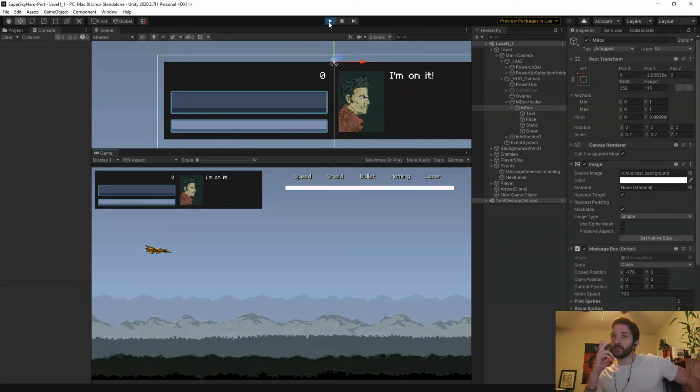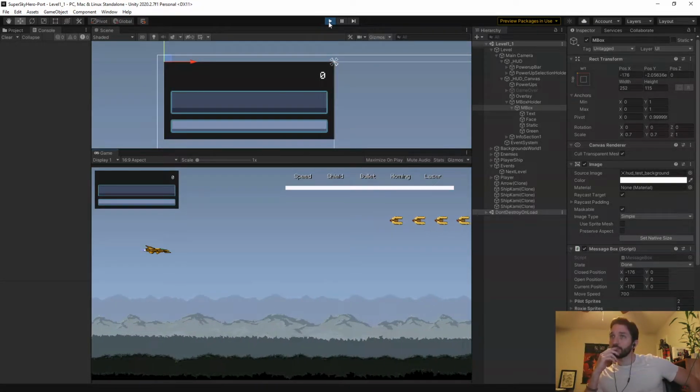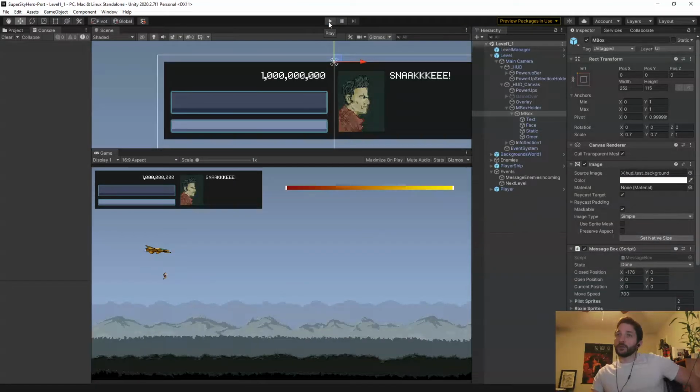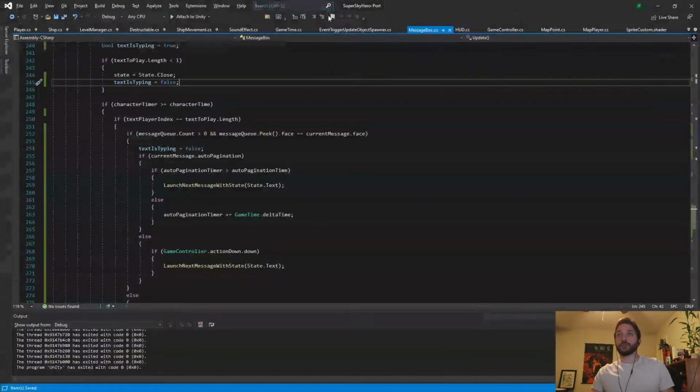Should it stay open the entire conversation? As long as there's still something in the queue when a message ends. That shouldn't be too crazy.